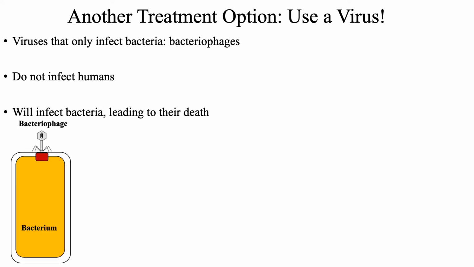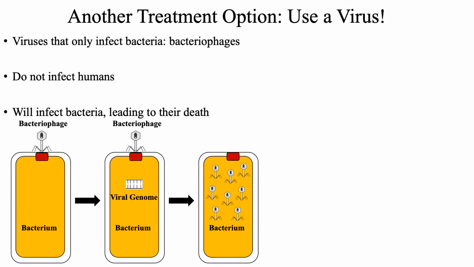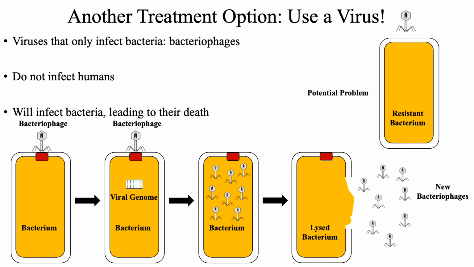The bacteriophage begins by attaching to the surface of the bacteria, where it then injects its genetic material into the bacteria. The viral genome then uses a bunch of host cell machinery such as ribosomes and other proteins to produce a bunch of smaller viruses inside of the bacteria. Eventually, this bacteria will lyse or split open, releasing these new viruses into the environment to infect other bacteria.